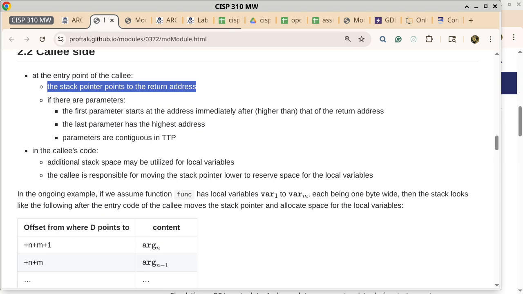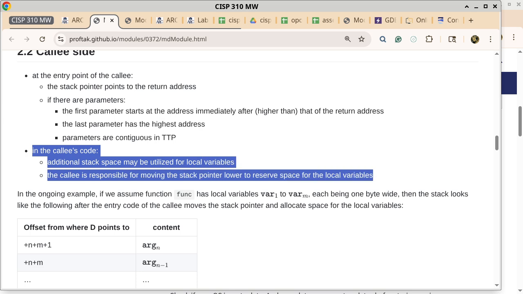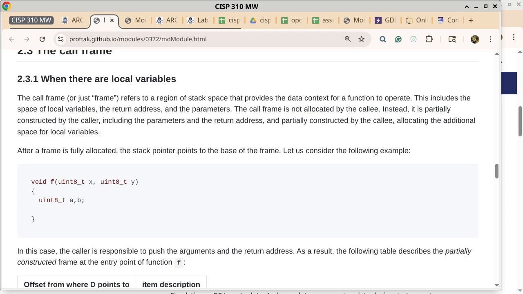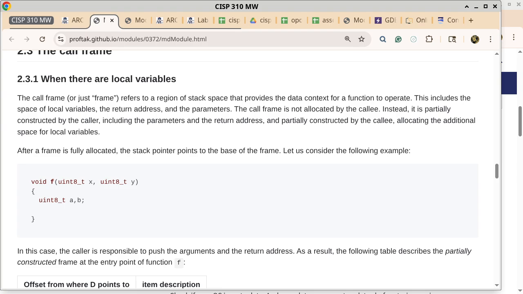We haven't really talked about local variables, right? So we can ignore the local variable discussion, at least for now. But the picture of the stack is here. You can ignore everything that has to do with parameters. You can ignore everything that has to do with local variables, but the focus is the return address. Over time, we are going to go through this a lot more to talk about how local variables get into the whole picture. We will talk about how parameters get into the whole picture, and we'll also talk about the return value, which is actually one of the easiest things to do.